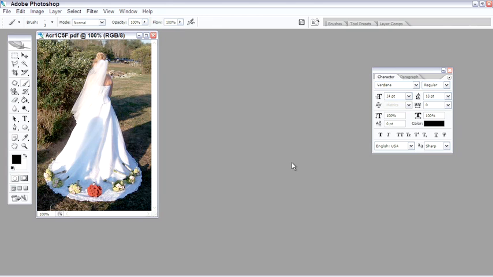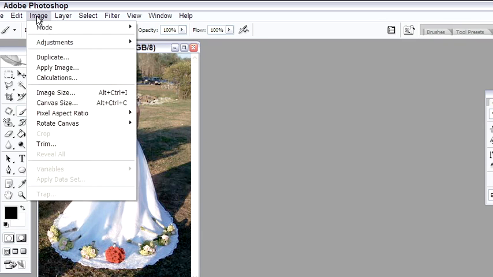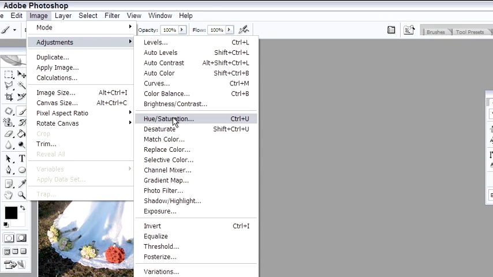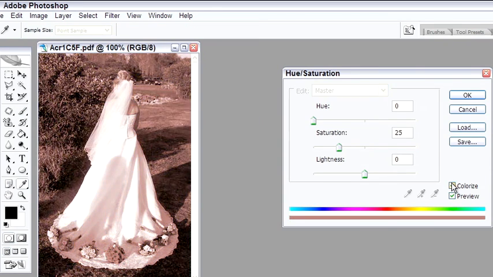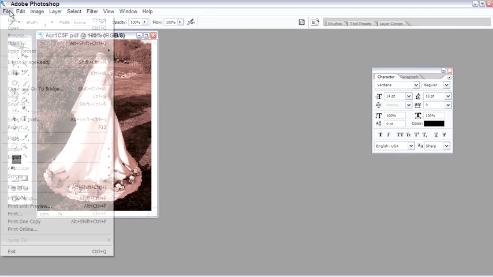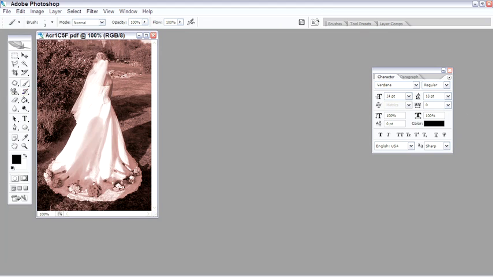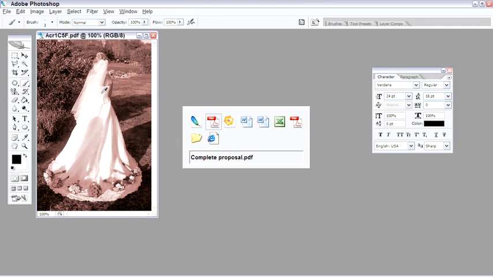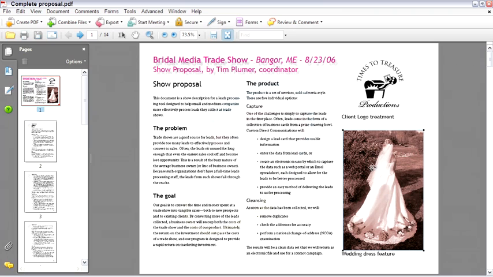What I want to do here is I can either save this document out and then keep a copy of it, which is a good way to repurpose it, or what I really want to do is use some of Photoshop's wizardry to change the color of this. So I'm going to choose Image, Adjustments, Hue and Saturation, which is just a way to create a sepia-toned effect. Say OK, select File, Save, and then I'm going to jump back into Acrobat, and you can see that the file was updated there. The reason that it's okay to experiment this way is because Acrobat has an undo feature.